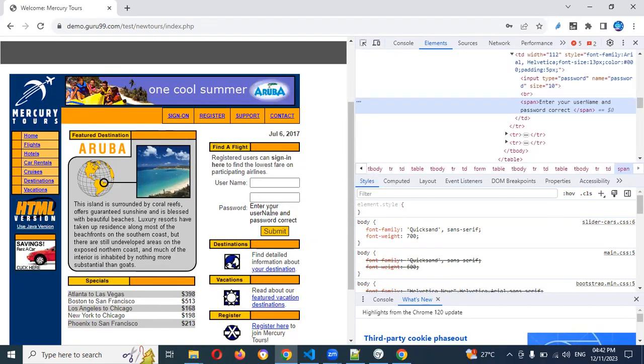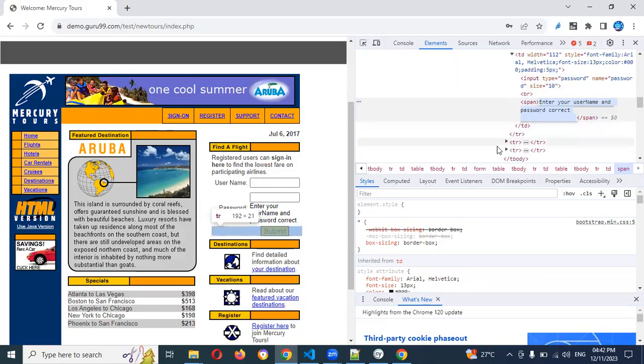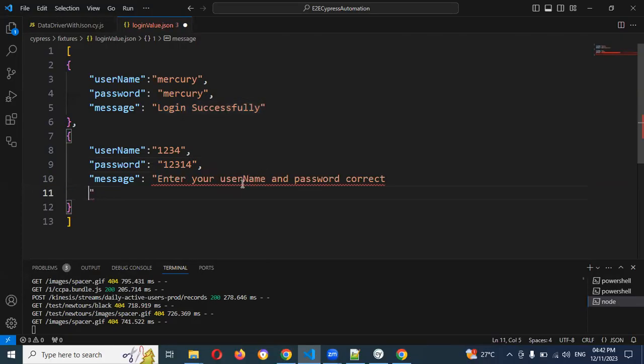Now I am going to inspect this particular element. You can see: enter your username and password is correct. This is my message. How many times you want, you can enter that many times.